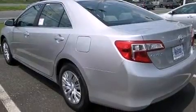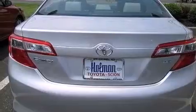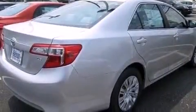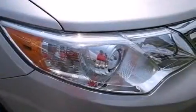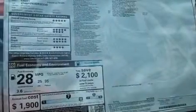Features include an iPod-ready stereo system, so you can take your music with you, a low tire pressure indicator, traction control and stability control systems, a CD player, a passenger side vanity mirror, rear curtain airbags, LATCH-ready child seat anchors, rear seat child-proof door locks, air conditioning, and an auxiliary power outlet.